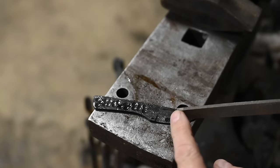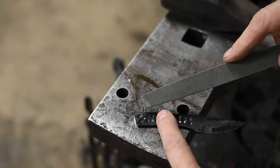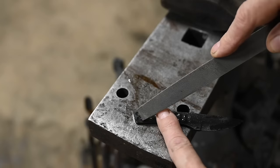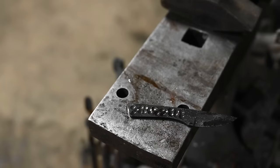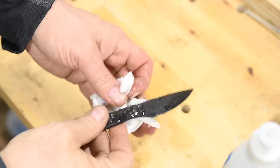Next, a hardness check with a file. See, nice and hard. If the corner of the file skates on the surface instead of biting in, the quench worked. And now you have a knife instead of what knife makers call a KSO, that is a knife-shaped object.